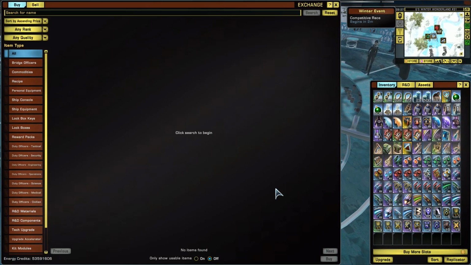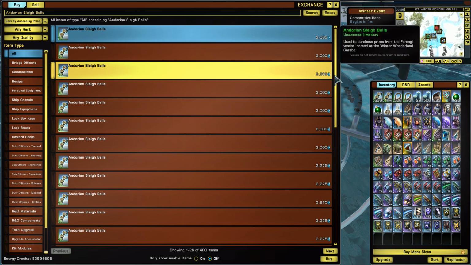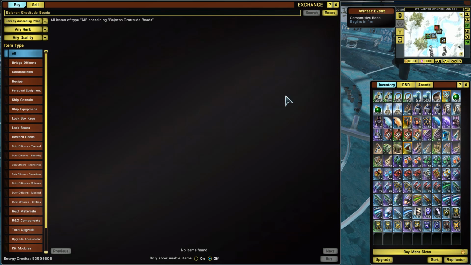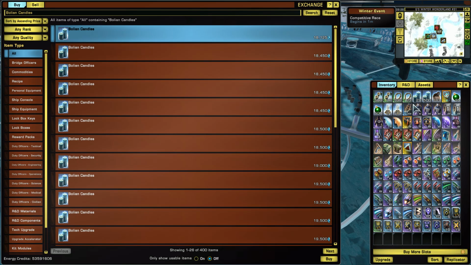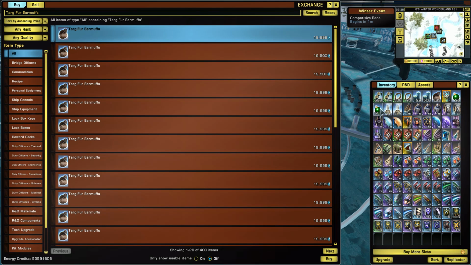So let's check out the market. Now the market changes. Look, one of these guys is selling for 3,000 EC, and I've got 517 just on this one character. So if I wanted to, of course, I could sell these. Let's see what these are going for. These are 4,000 a piece. 18,000 a piece. I get this? Yep, earmuffs. 18,000.